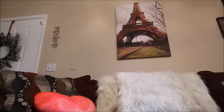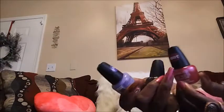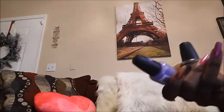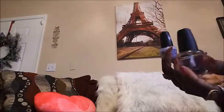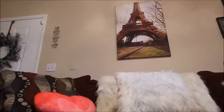Then I got these nail polishes from Dollar Tree. I bought these three right here, which are all by LA Colors. I have this color on my fingernails right now — it's number 788, a beautiful fuchsia color. Then I got this clear top coat by LA Colors, which I put over my nails when I'm finished polishing. Sometimes I put it beneath the polish too because it won't turn your nails a yellowish color. Then I bought this lavender jelly fingernail polish by LA Colors — it's like a lilac, really cute for springtime.